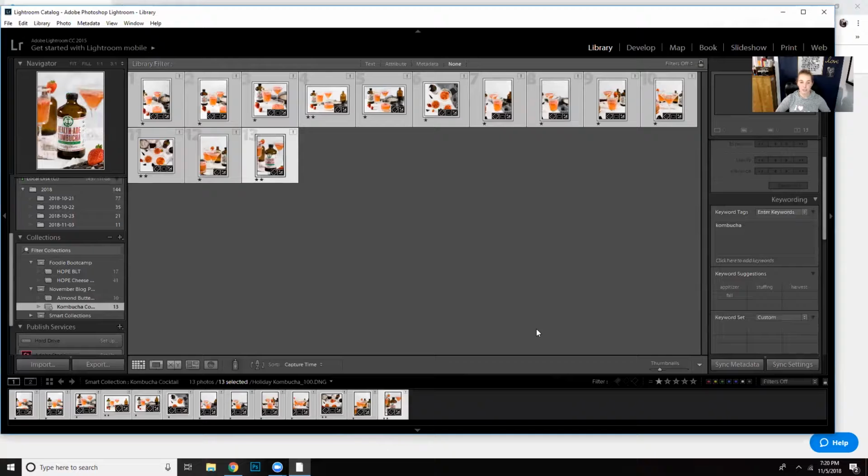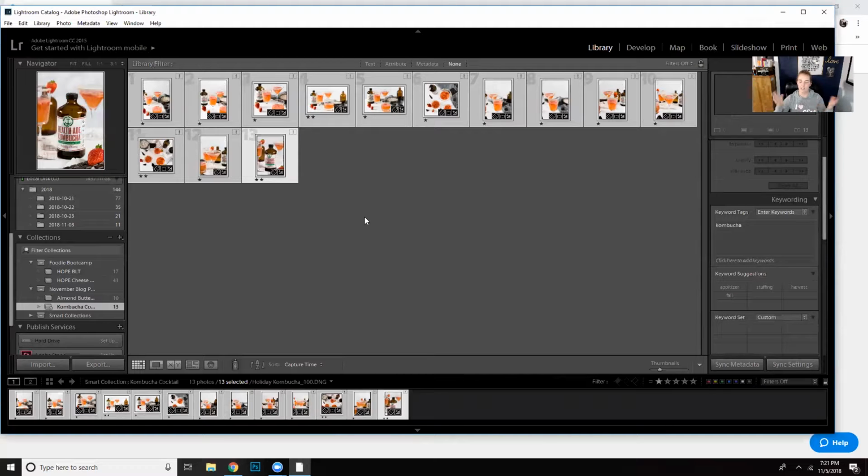Boom! Super easy. So now what Adobe Lightroom has done is it went through all of the photos that I have, and because I labeled this particular cocktail with the keyword kombucha, and I could go ahead and label my other kombucha cocktails with that same keyword, now anytime I look for this Smart Collection, it is going to pull up all of my edited photos with 1 star or more that also have the keyword of kombucha.